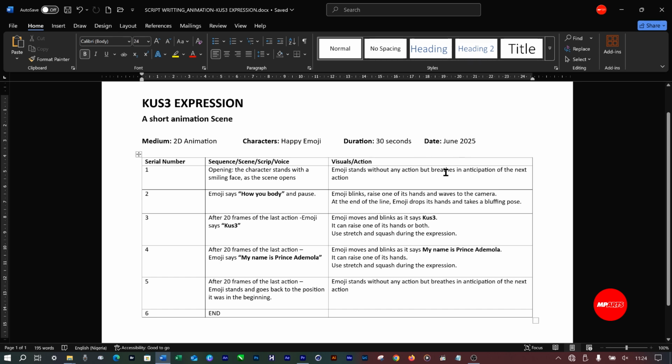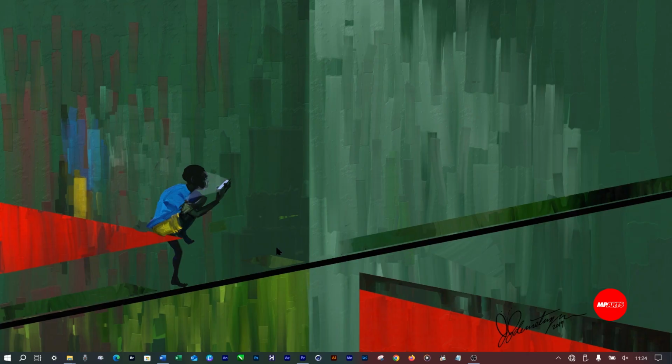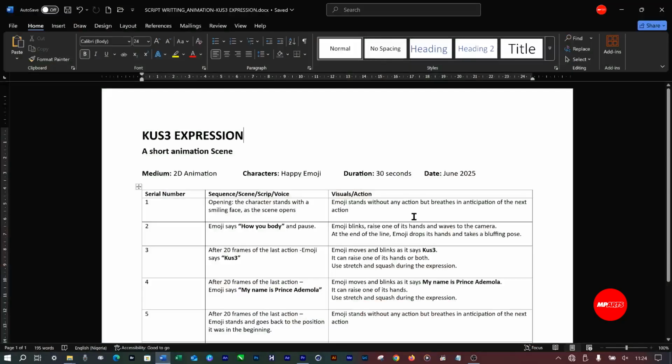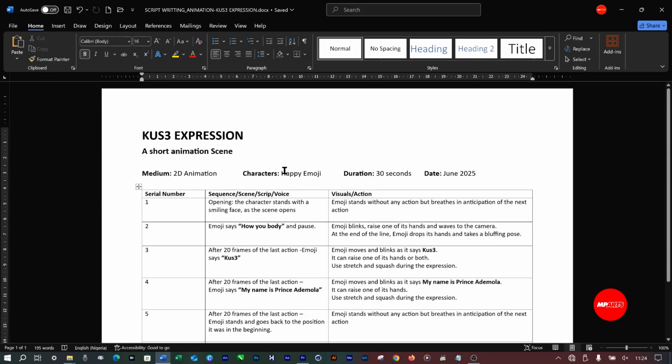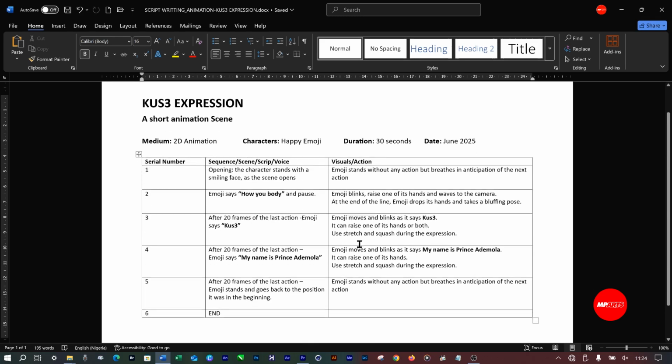Don't let me talk too much. Let's go into it. Because for beginners, just do this and you'll thank me. This is something I did and I'm going to just show you how to do it. If you know how to use Microsoft Word, this should be simple for you.